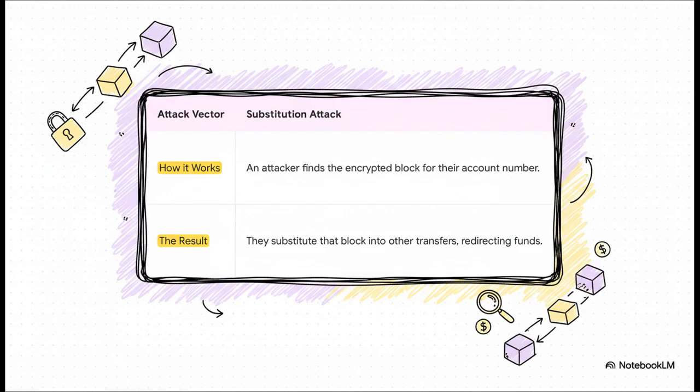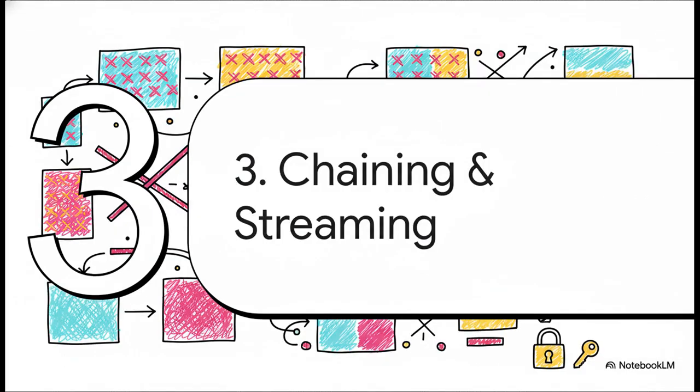And trust me, this is not just some theoretical what-if problem. Think about a bank transfer that's encrypted using ECB. An attacker could intercept it and figure out which encrypted block corresponds to their own account number. And once they have that, they can just copy and paste that encrypted block into other people's transfers, redirecting all that money to themselves without ever needing the key. That's a huge deal. So, yeah, clearly ECB is a total disaster, which is why cryptographers came up with much smarter strategies. Strategies that involve things like chaining blocks together and creating these wonderfully unpredictable streams of encrypted data.